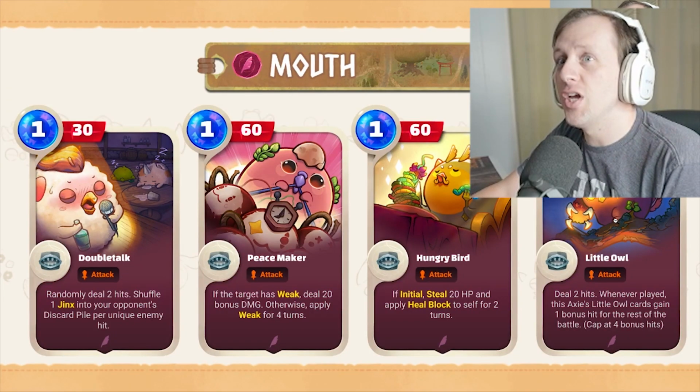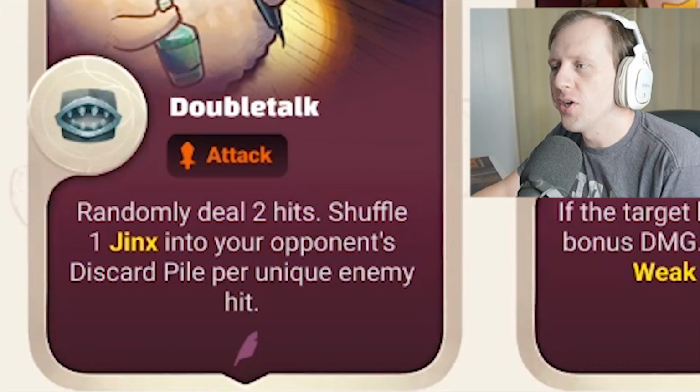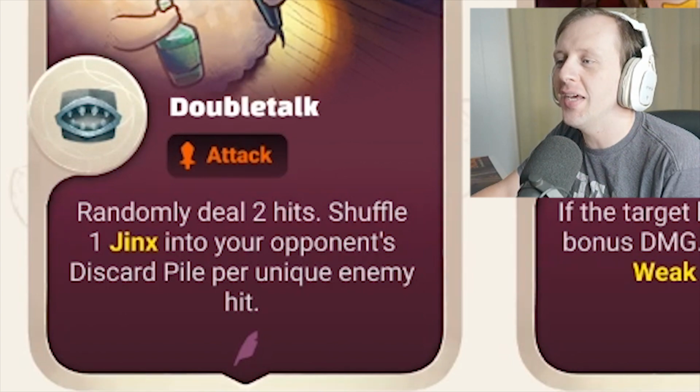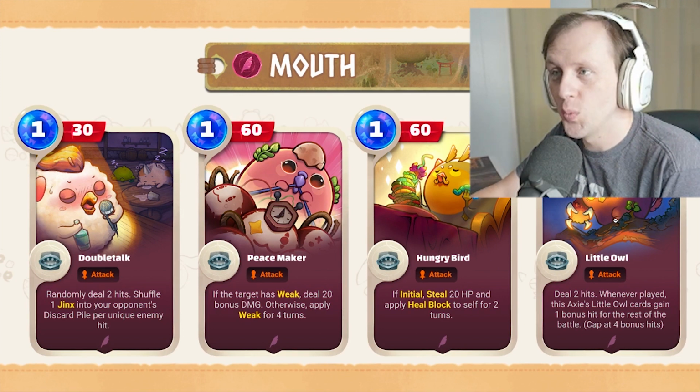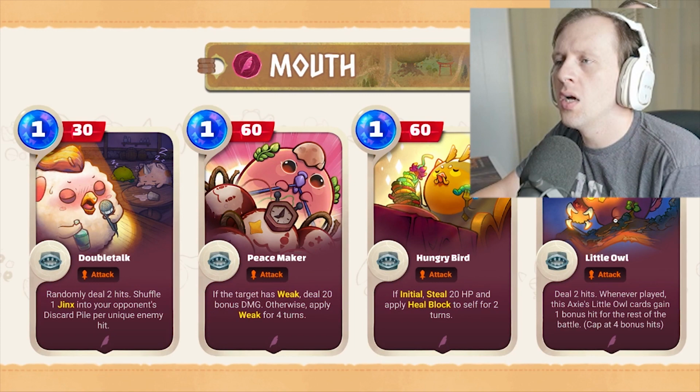Double Talk, big change to Double Talk. 1 energy, 30 damage. Says randomly deal 2 hits. Shuffle 1 Jinx into your opponent's discard pile per unique enemy hit. 2 Jinx, 1 energy. This card is sweet. Jinx, Tadpole, Raven, Inkling.